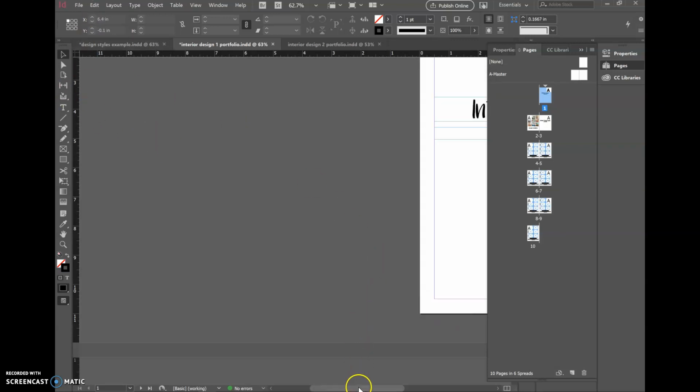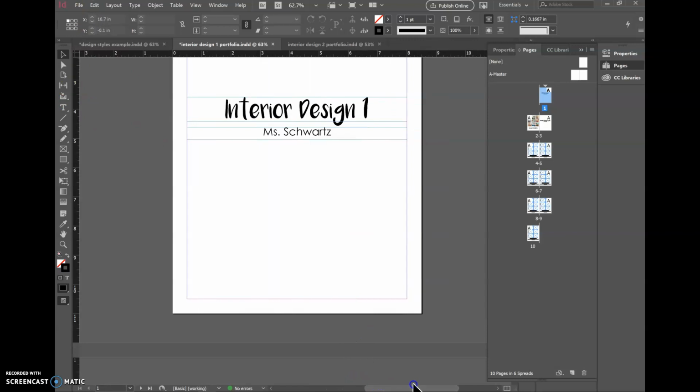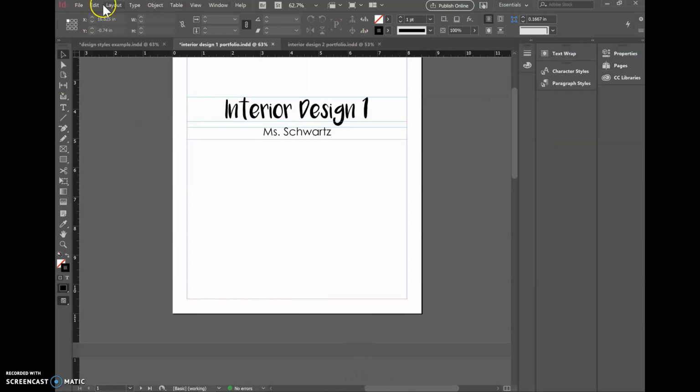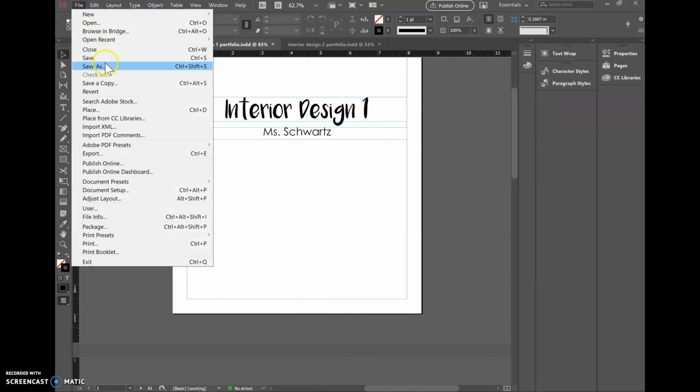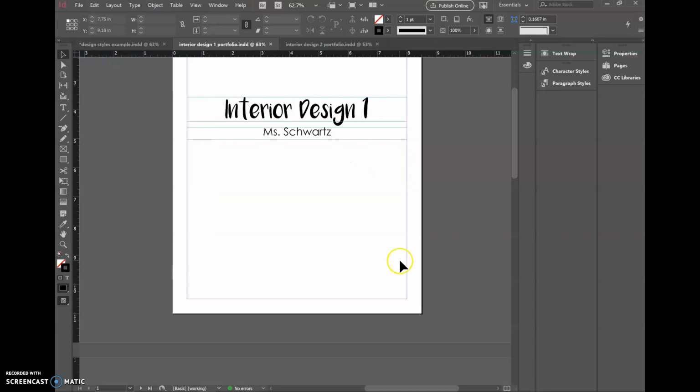If you were not ready to export this and you want to keep working on it, think of it just as a Word document. So you're going to do File Save As or File Save if you've saved this previously. That way you can come back and work on this later. If you don't save this and need to come back and work on it later, you're going to have to start all over again.